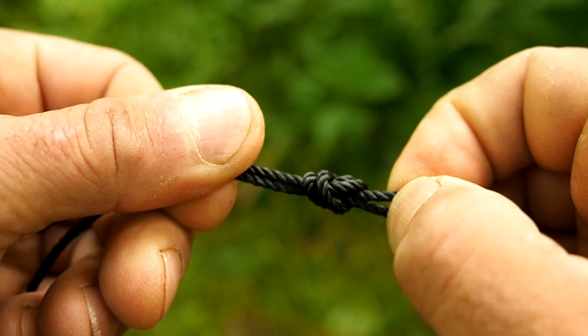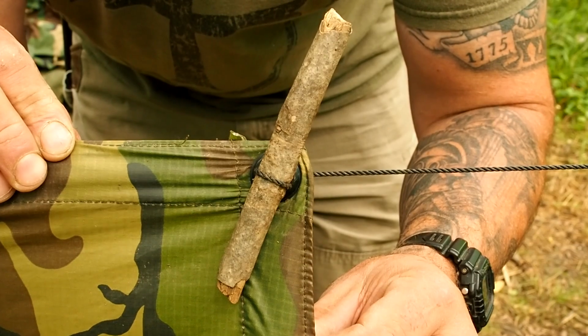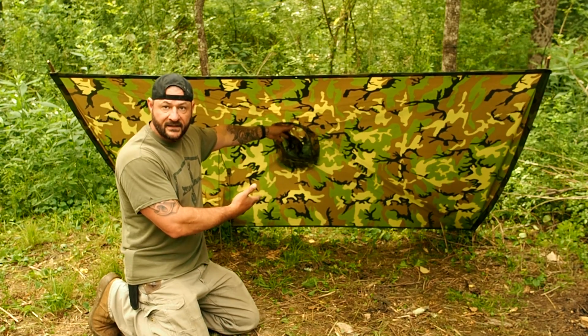It's an overhand loop. One and done. And pull it back, open it up for more room on the inside.